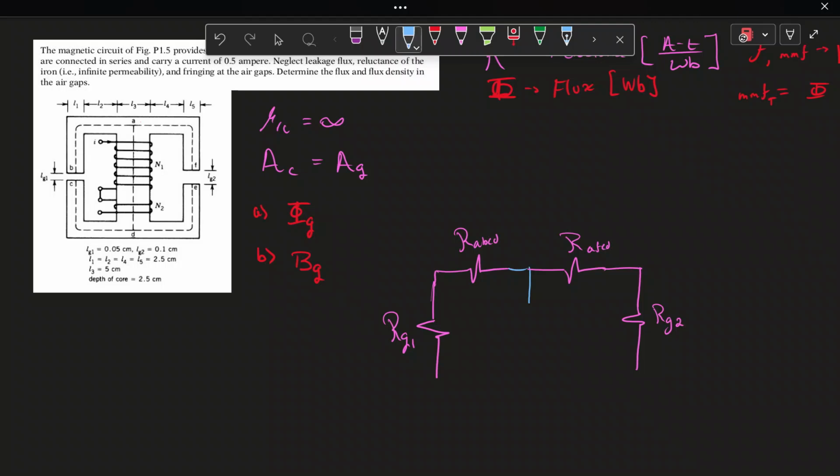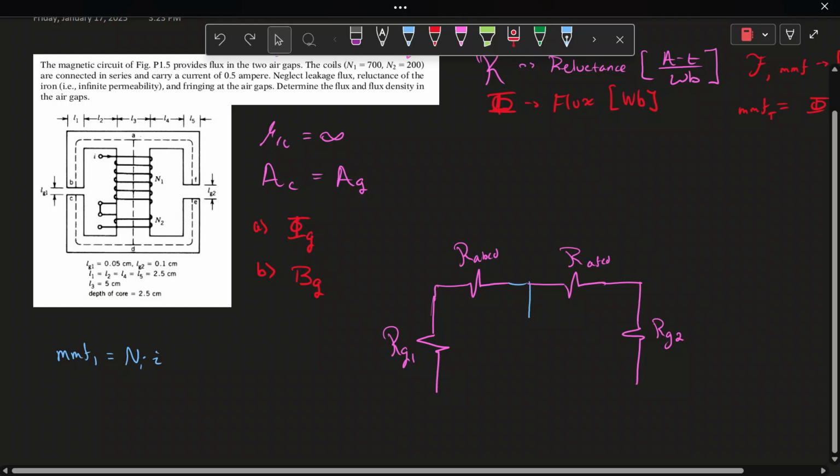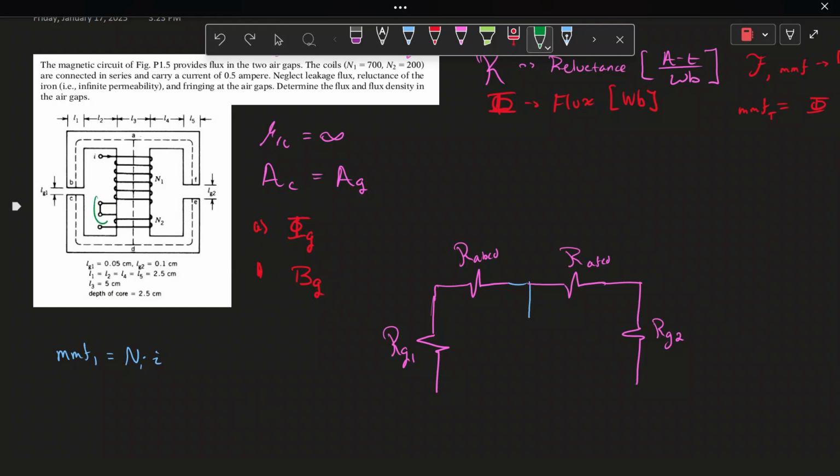The middle branch is going to be a little bit different because these wires with current flowing through them will induce a flux. This is going to be our quote unquote voltage source, or our MMF, our magnetomotive force. So the magnetomotive force of the first winding is going to be equal to N1 times I1. Now, I1 and I2 are not going to be different, so I'm just going to leave them as I because there's only one current flowing. We can see here that N1 and N2 are both connected, so they have the same current flowing through them.